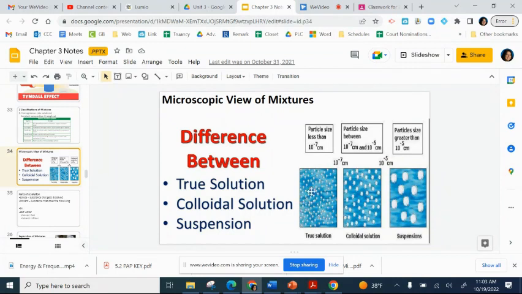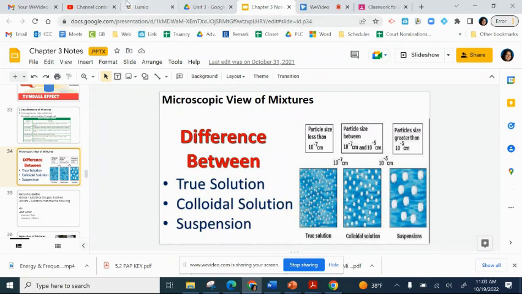And this is truly the difference between a solution and a colloid and a suspension. This is like sand and water, or the snow globe, or orange juice with pulp in it. This is like jello or fog. You can't see the individual water molecules that make up that fog, okay? But they're there. And then this would be your true solutions like Kool-Aid and iced tea and stuff like that.